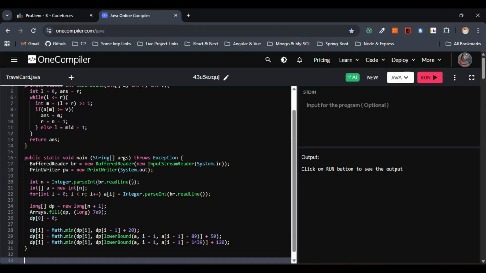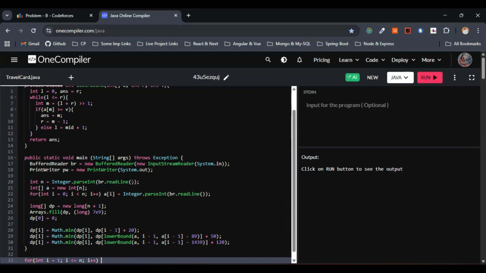So finally, after each step i, we have to charge the incremental difference. When I say incremental difference, it will be dp of i minus dp of i minus 1, right? So let's go with the iteration part here. This will be int i equals 1, i less than or equal to n, i plus plus.